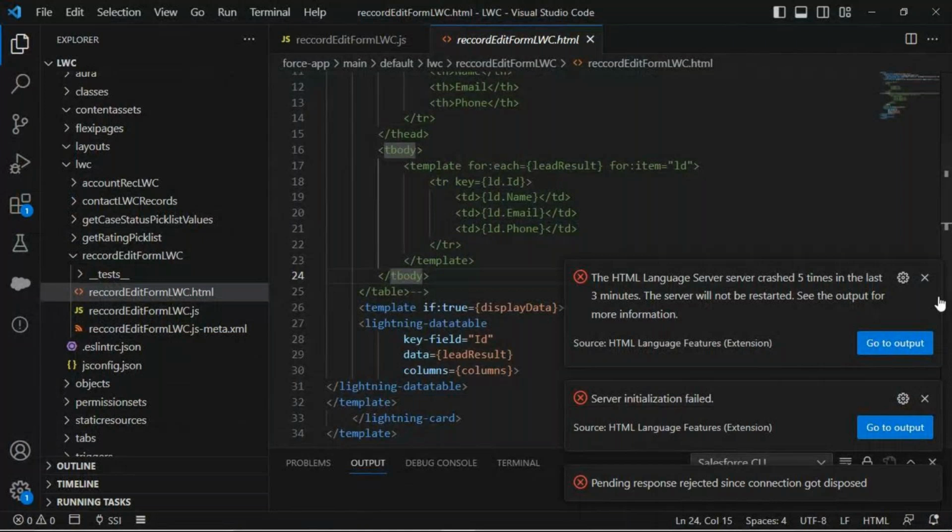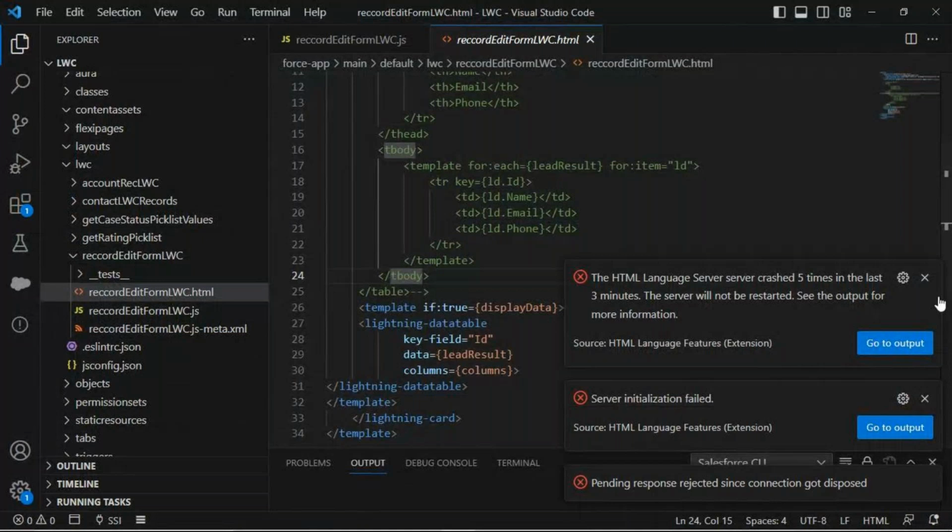In the HTML, initially I'm taking the lightning card, title: create a contact record.